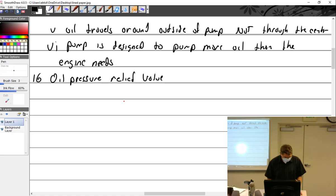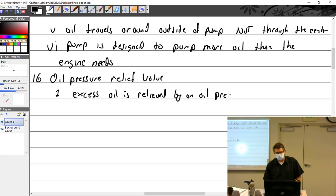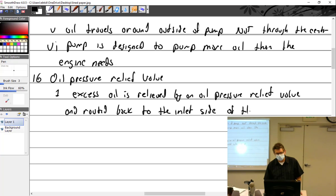All right, oil pressure relief. So excess oil is relieved by an oil pressure relief valve and routed back to the inlet side of the pump. So this is a relief, not a regulator.